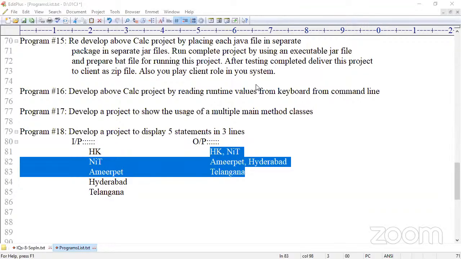I'll check. Snapshot not required, just share the code. Only 4, 5, 6 or 7 lines total will come.